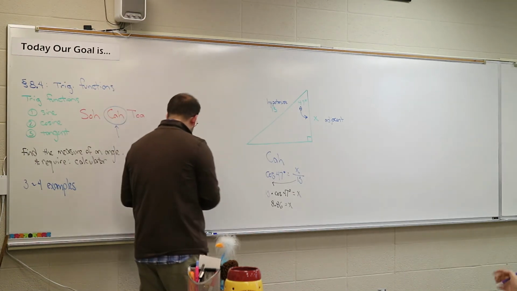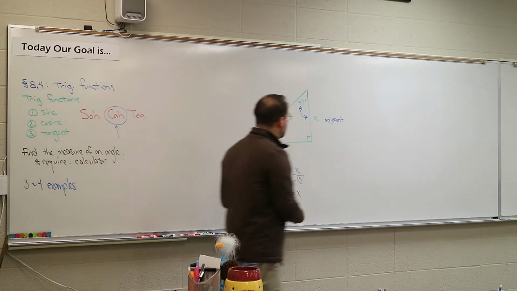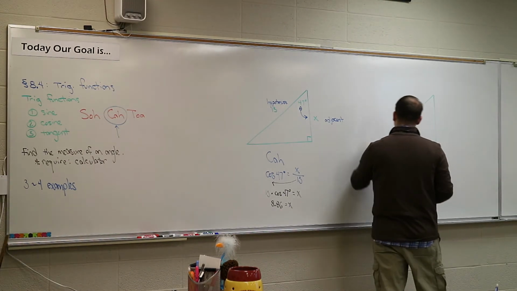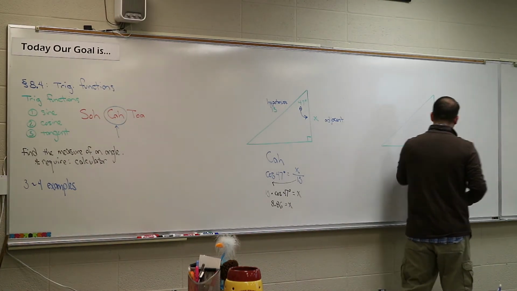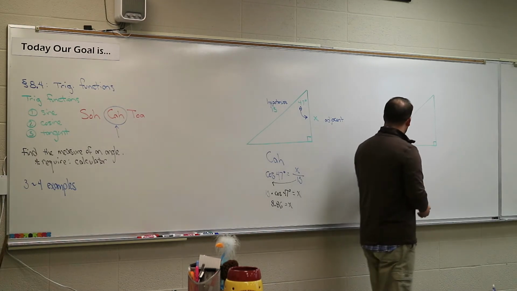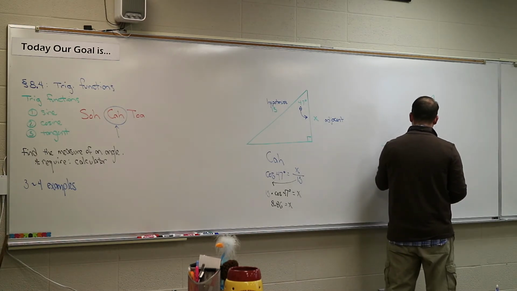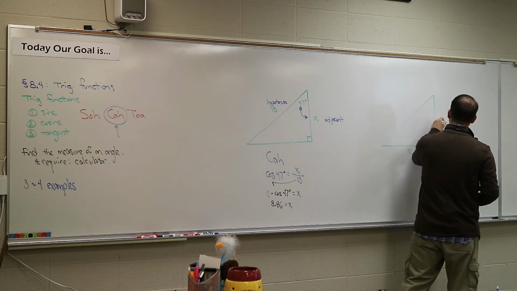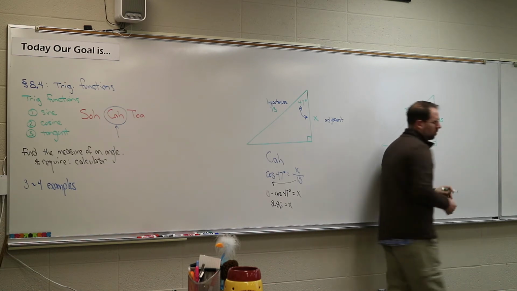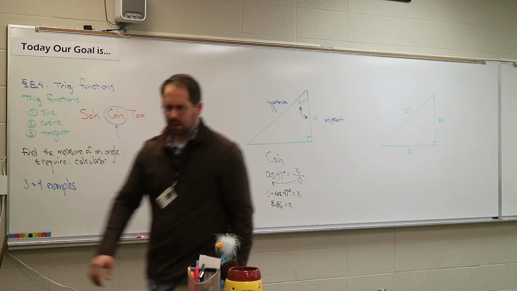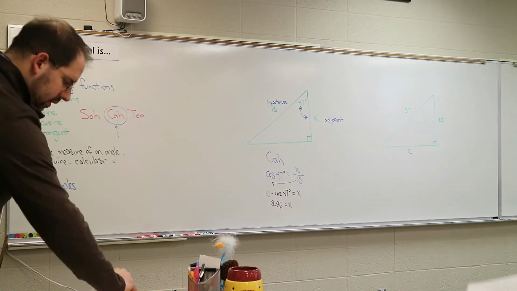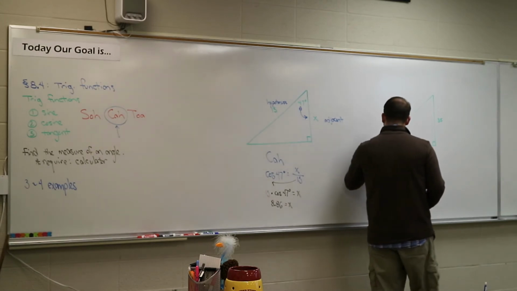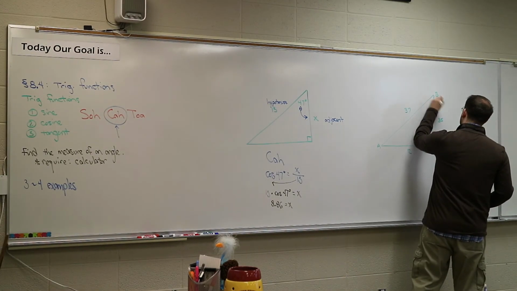So the next one, I'm going to go back to that original problem that I put up on the board. Put this one back up on the board. This is one of the last types of problems you're going to have. I think, what was this? Was it 12, 35, 37? I don't know what the numbers were. I think that was it. Okay. We'll go with it. Alright, so this is A, B, and C.